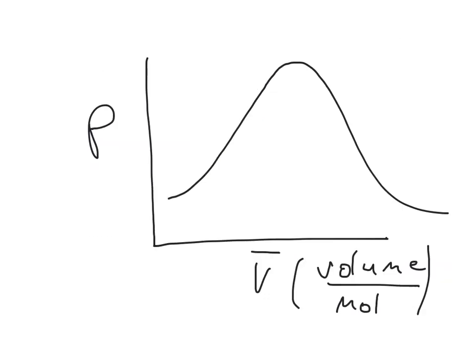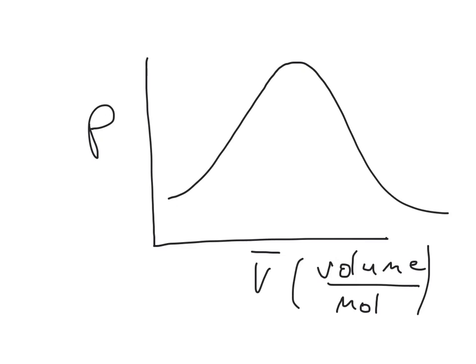So let me draw another phase diagram, and this is using alternate properties. This is pressure here on the y-axis, and this is specific volume on the x-axis. So it's not volume, but specific volume, meaning it's volume per amount of material, so it's volume per mole. So it's actually the inverse of density. The specific volume could also be volume per mass, volume per kilogram, but in this example I'm just showing it as volume per mole.